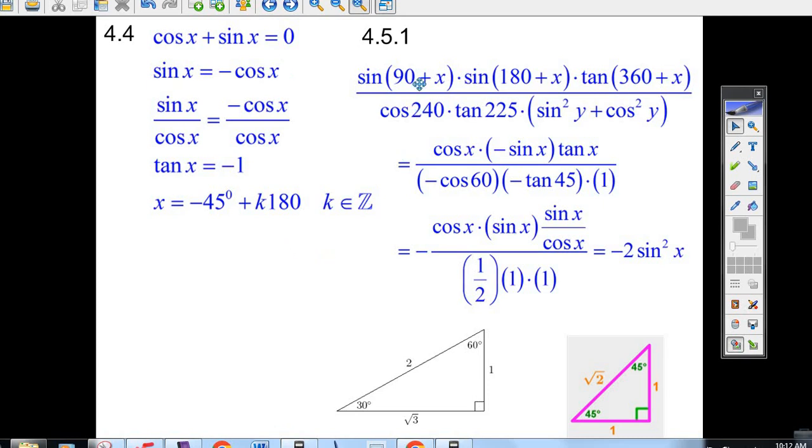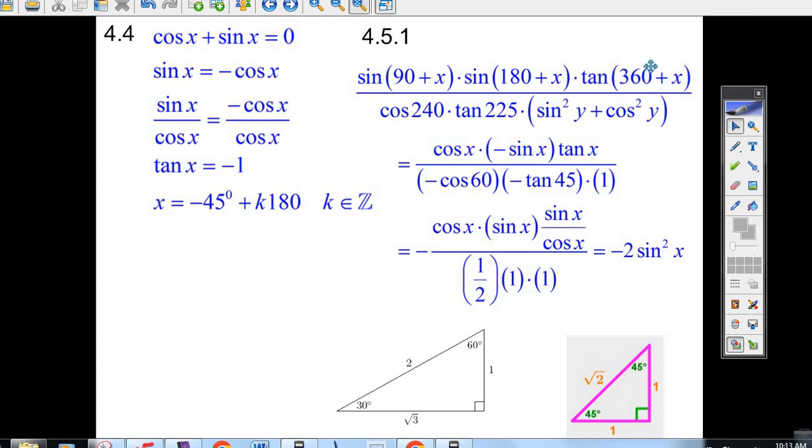Now here's a question worth a lot of marks, and all you have to do is just know your stuff. This is the sine of 90 plus x. Well, sine's positive up there, and whenever you see 90, you change sine to cosine. The sine of 90 plus x is cos x. There's an easy mark. The cosine of 180 plus x. Go to 180, adding x means you go into the third quadrant. Sine is negative there, and the reference angle is just x, so it's minus sine x.